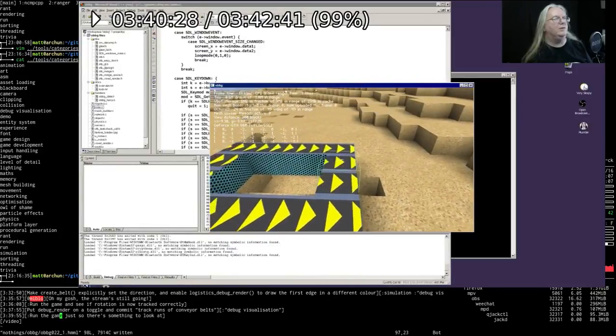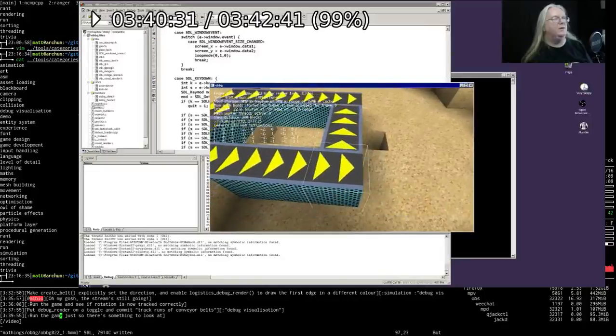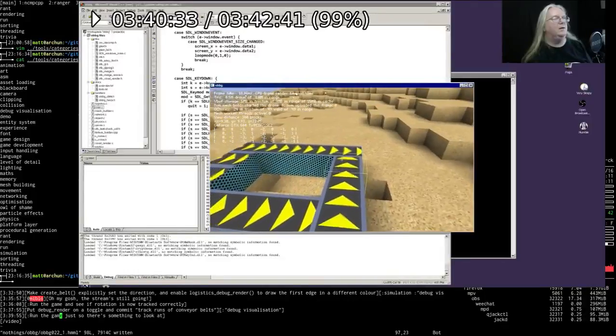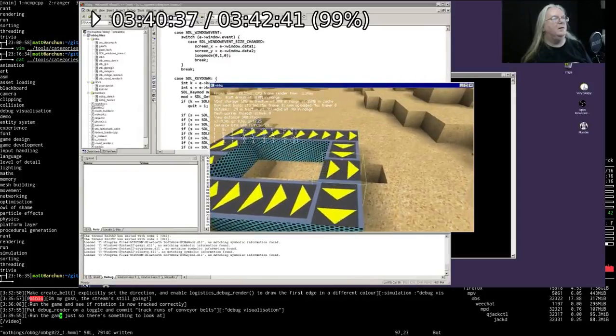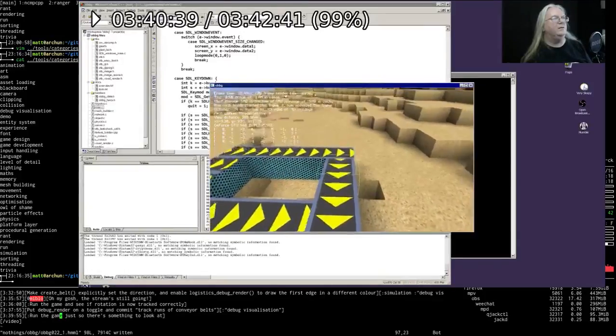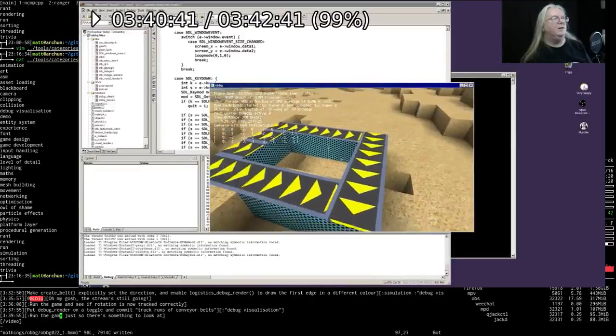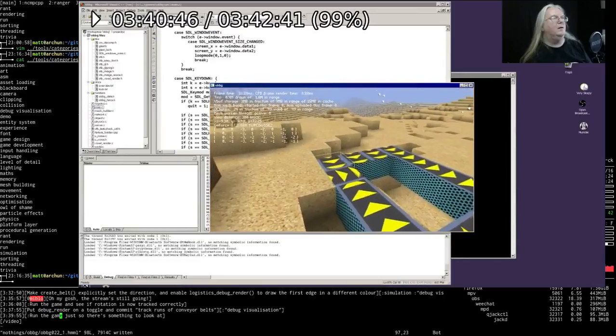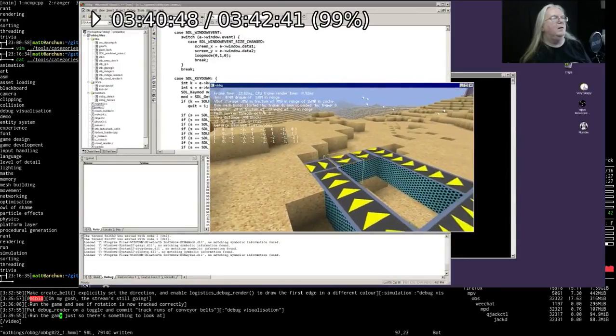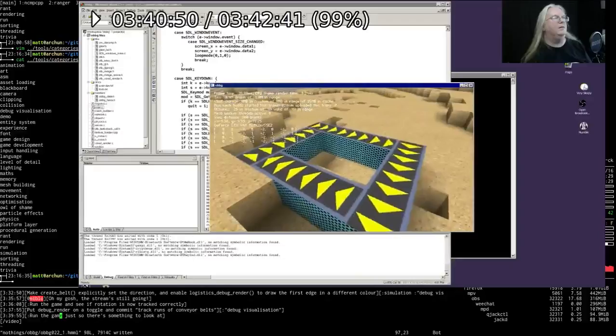Oh, I should go the other way, actually. It'll be faster. No, it won't be faster. Oops, I just lost an update. There we go. All right, I'll be right back.